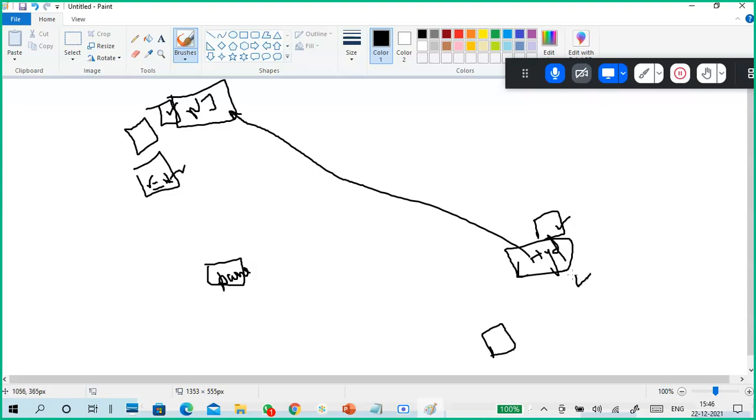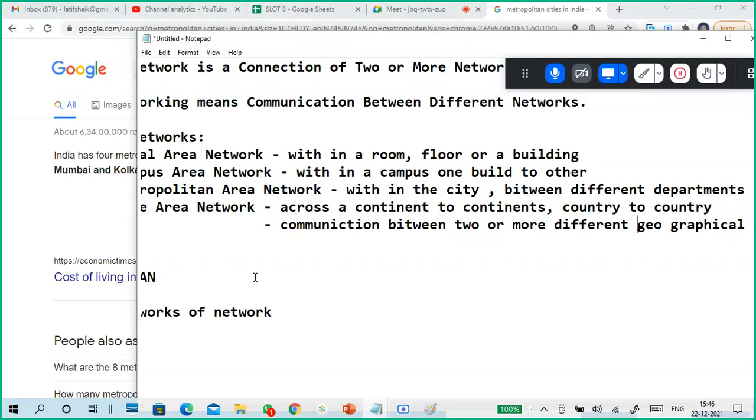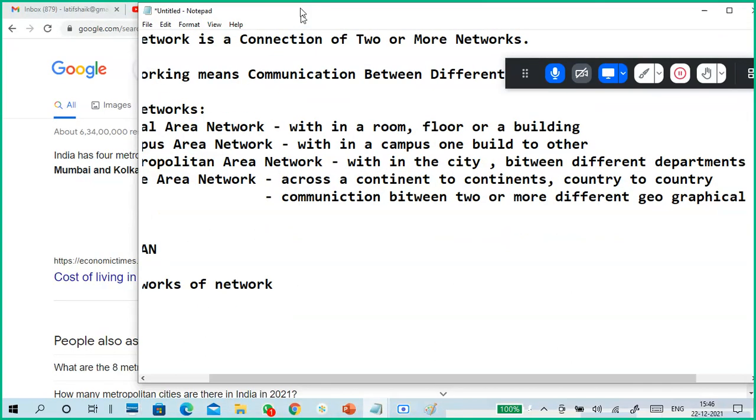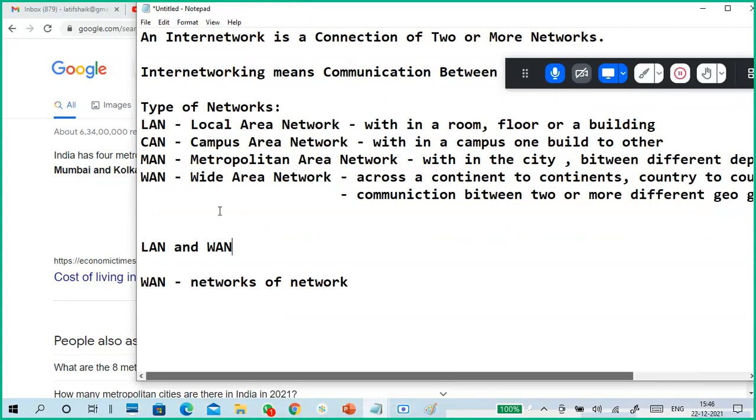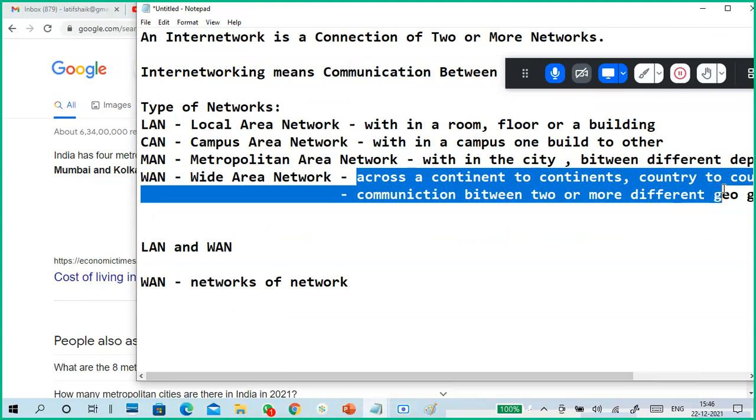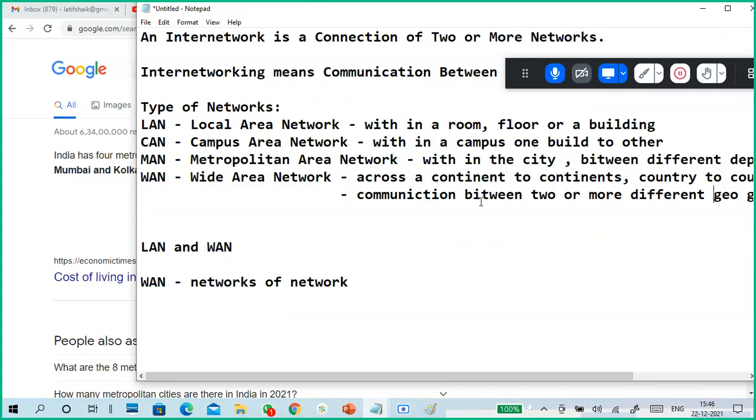So how will they access? Through WAN connectivity. Usually WAN means it's a kind of internet connection only. Internet is also the same abbreviation, you will get it, right? So communication across the continent, country to country, whatever you say, so different geographical locations.